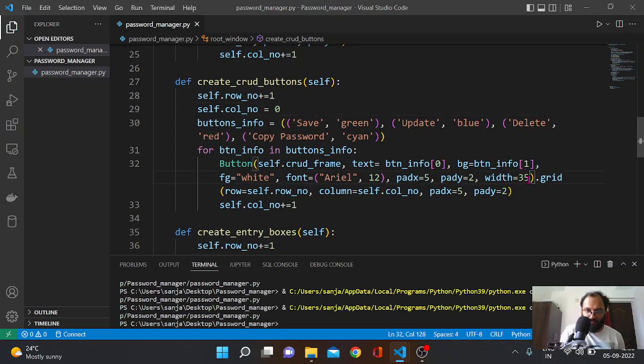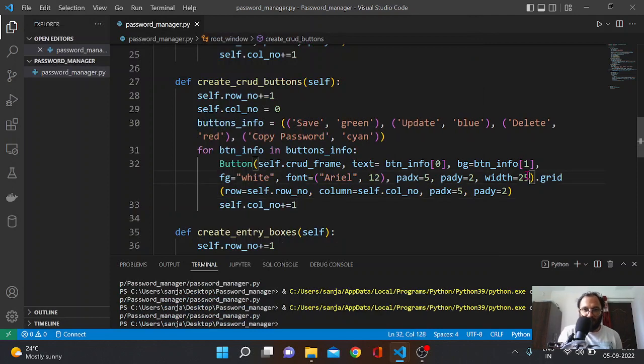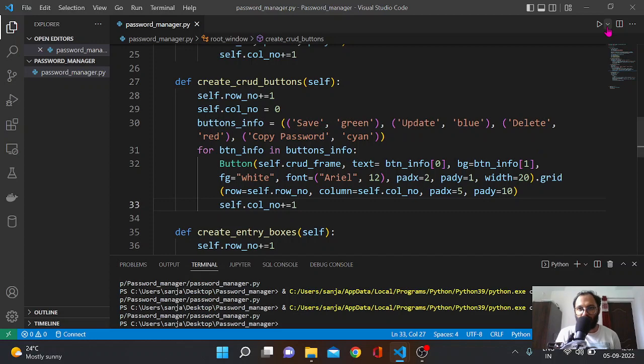So width, let us keep it 25, still bigger. So let us keep it small, and pad x maybe I should decrease it to 2. Okay, and pad y maybe only 1. I don't need that much pad y, but here I should give some padding, maybe 10. Okay, from outside padding, that's what I'm calling.